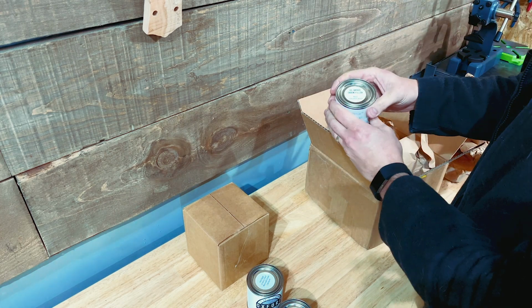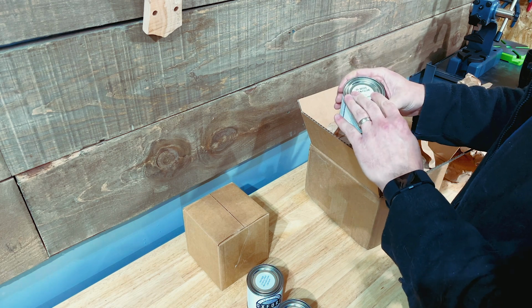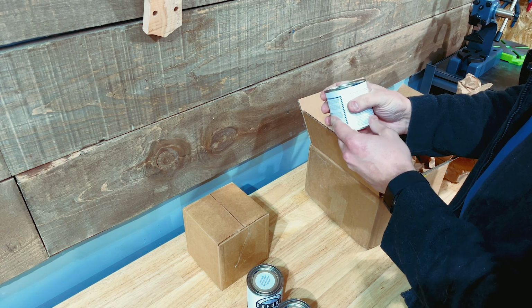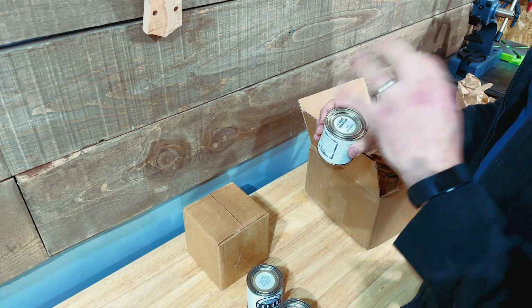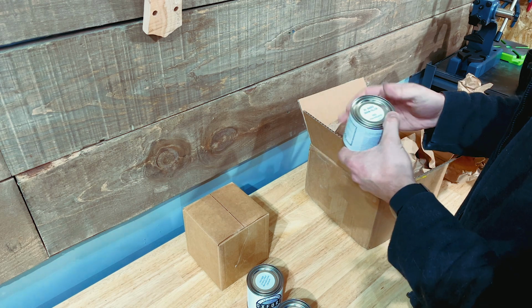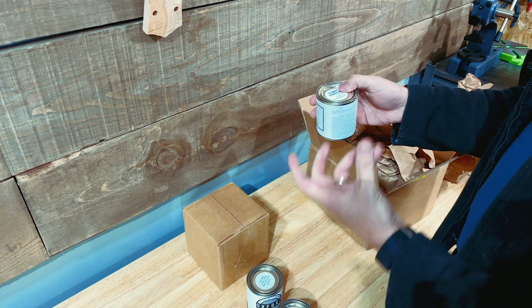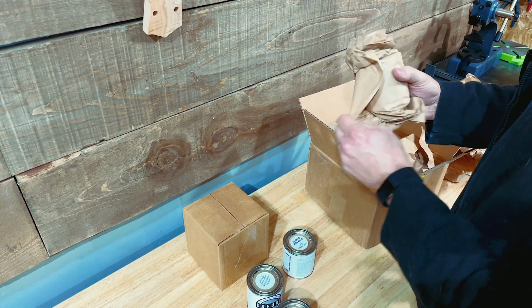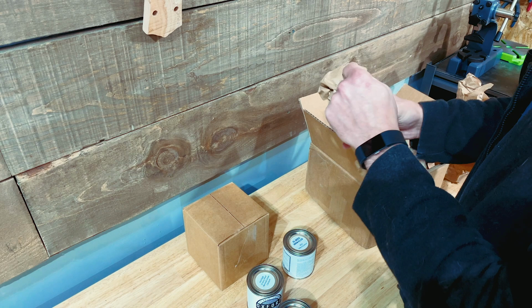Here we go. Oil-based grain filler, red mahogany. It is what it says. So this we're actually going to test out today. This is a paste wood filler. I've got an old tutorial on paste wood filling. I've got a tutorial on wood filling mahogany. This we're going to work with today on a piece of mahogany. So that's going to be good. See what other options we have. I think we got a couple colors coming.